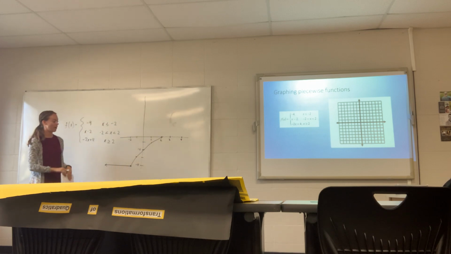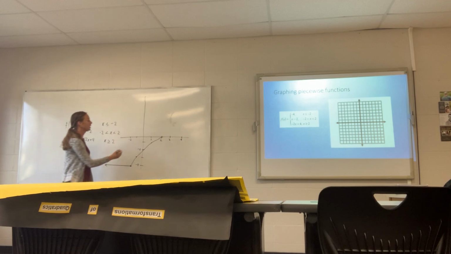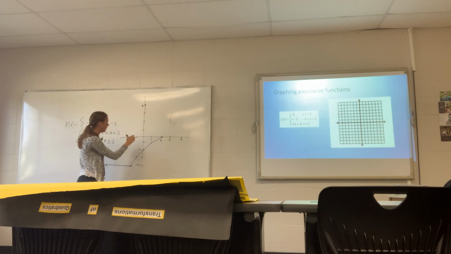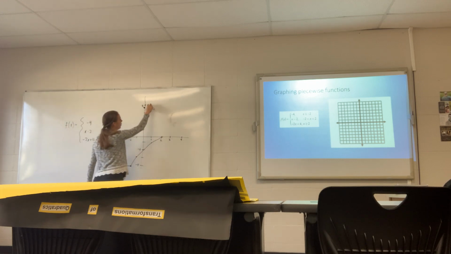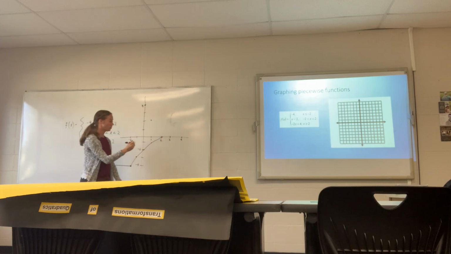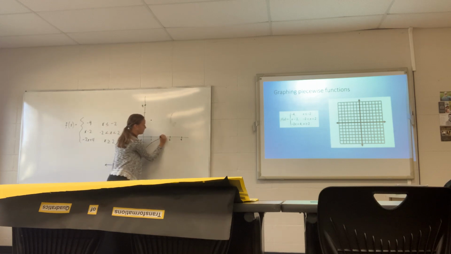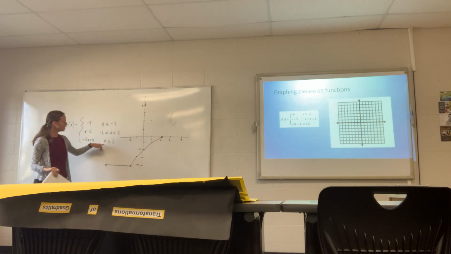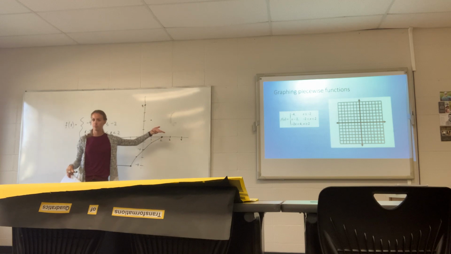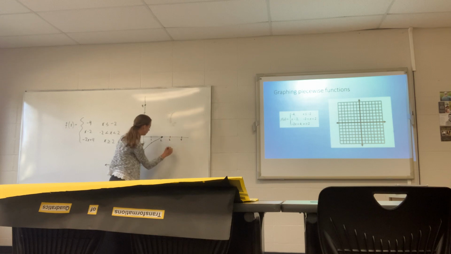So then Haley, where's my y-intercept gonna be? 4. And then what was my slope? -2. Yeah, so I have a point up at 4, and then my slope of -2, so I can go over 1, down 2, over 1, down 2. So here it is, it goes right on this same point right here. And because it's x is greater than or equal to, I can now fill in that point that was open before, okay? Because it fell right on top of it. Okay, and then I can keep going, so over 1, down 2, over 1, down 2, keep going.